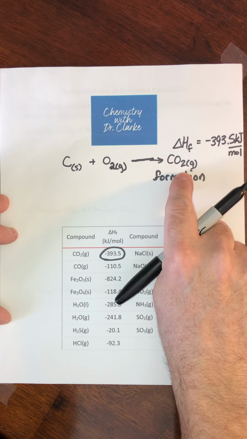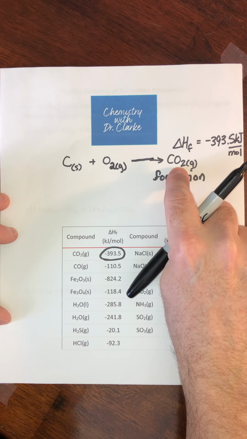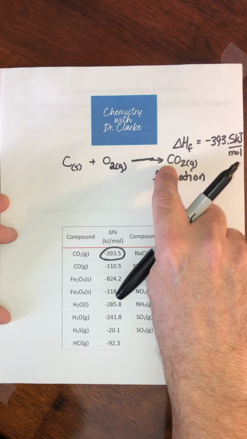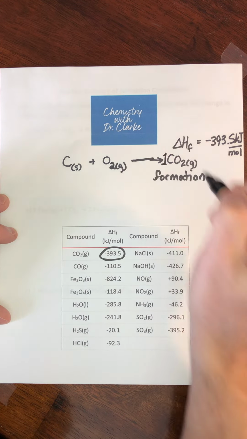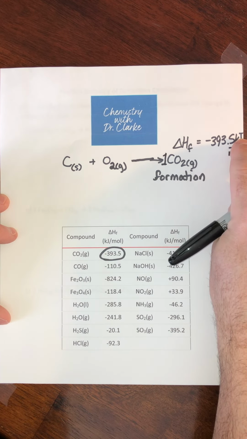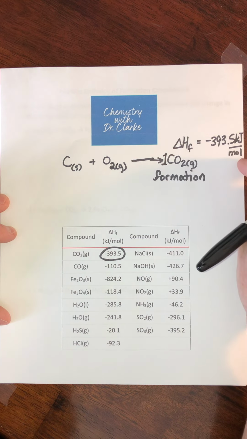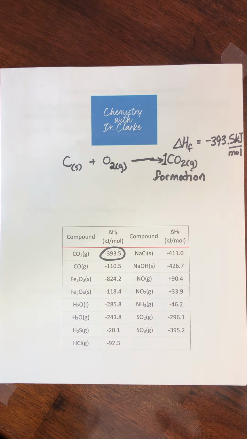Now, we do like to say that it's kilojoules per mole, because in this reaction, the most important chemical is the product, right? That's what I'm attempting to form. So when we write these equations, we really like to have one of these. So this is the amount of heat required to form one of them. So it's the amount of heat per mole because you're making one of them.